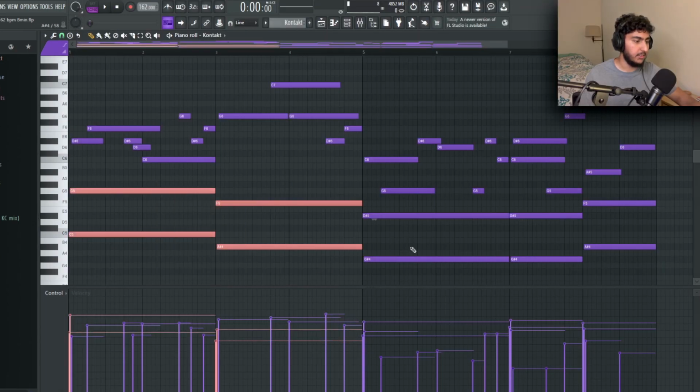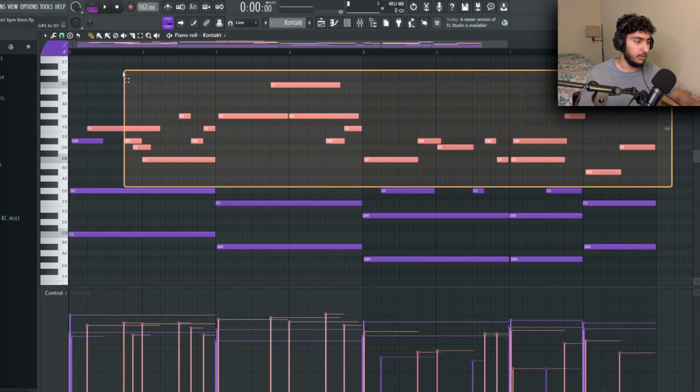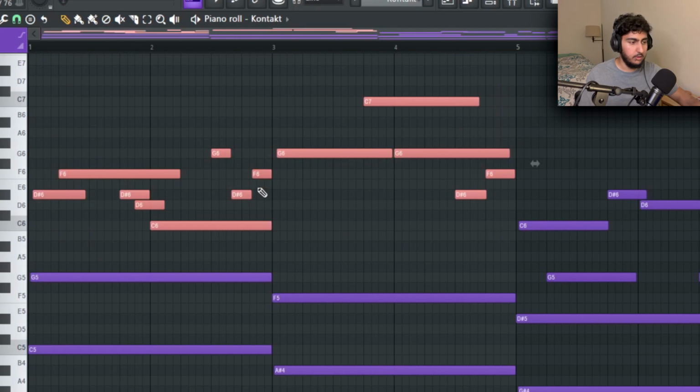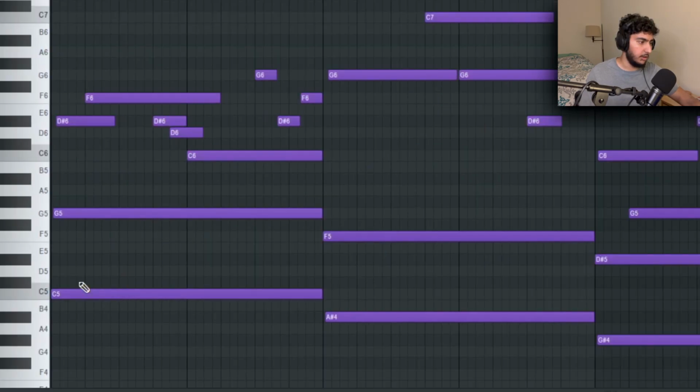So after getting the basses down on the bottom notes here, I moved on to the top melody. And originally I think I ended up playing this in on my MIDI keyboard, and then I just went back in and quantized it. For this, I'm pretty much just using the notes in the C minor scale and also utilizing what would be like the middle notes in these chords.